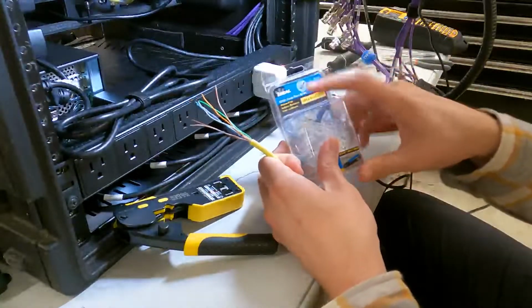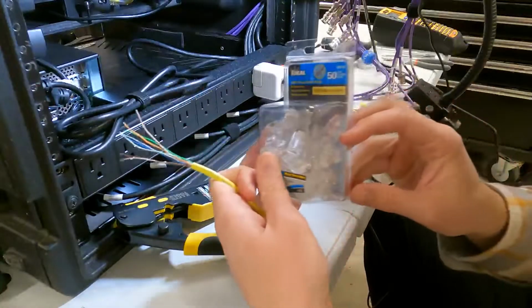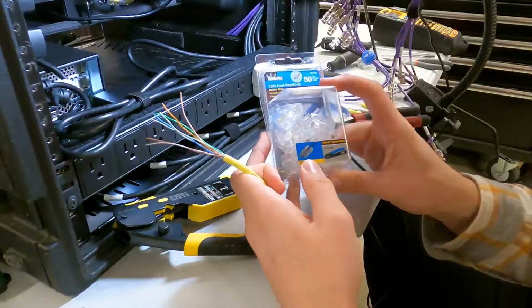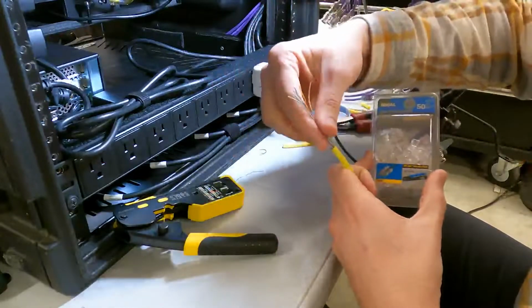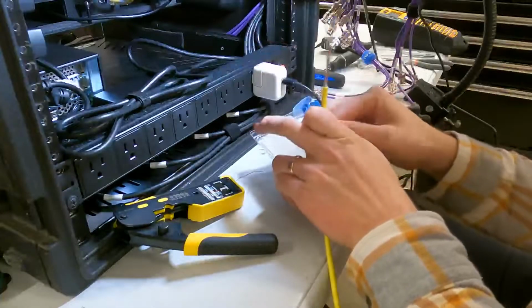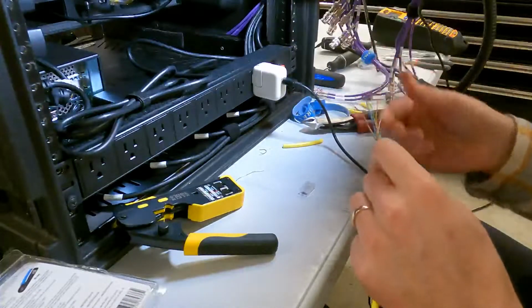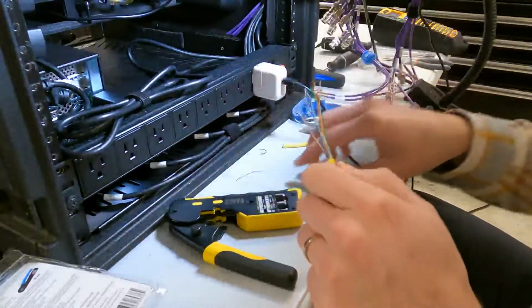So this is Cat 6 feed-through. Let me see if you guys can see this. Cat 6 feed-through RJ45. These are the best because of that right there. You can, as it says, feed all your wires right through the connector. And why I love this is it's a lot cleaner, and you can get so much done a lot faster by doing it this way.